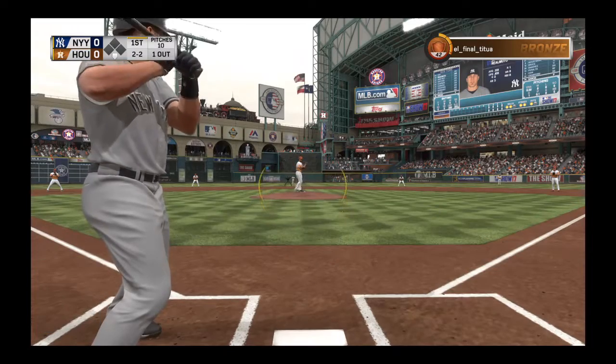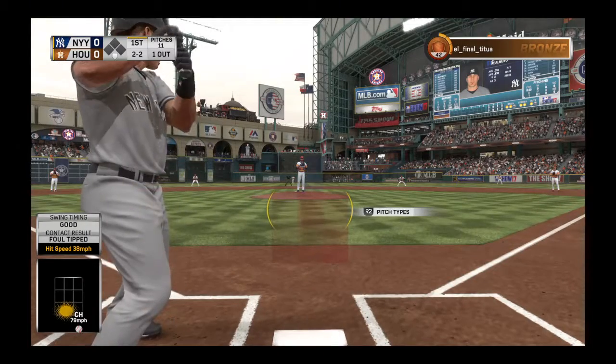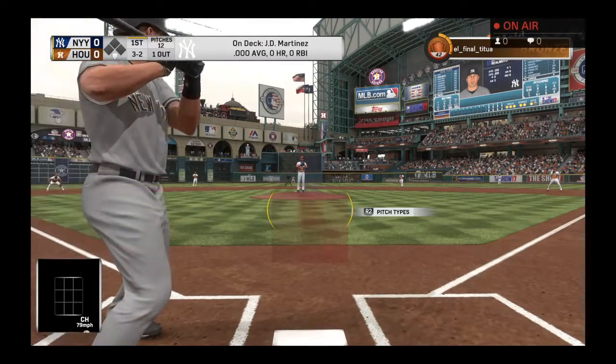I like how he's mixing up the fastball and the changeup right there. That's how we got the 2-2 count. I think he comes back with a changeup here. In front of the changeup there as this is chopped foul at home plate. Off-speed pitch in the dirt as he takes it for a ball.